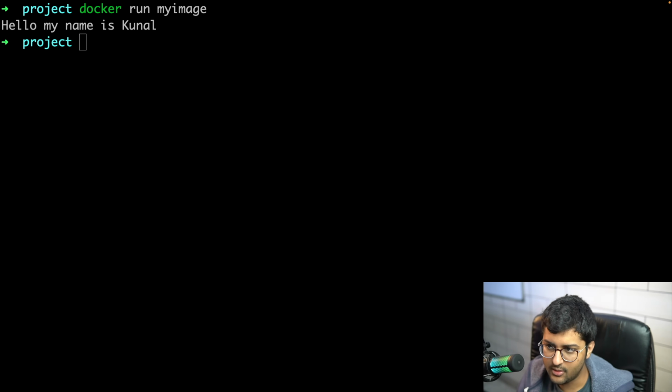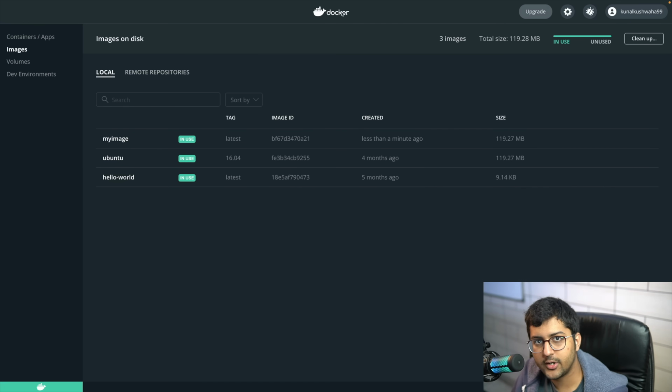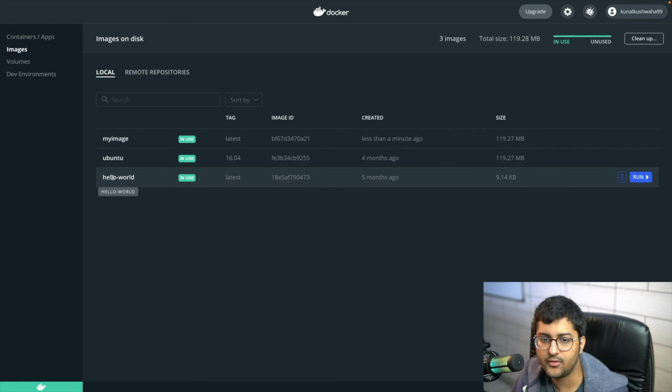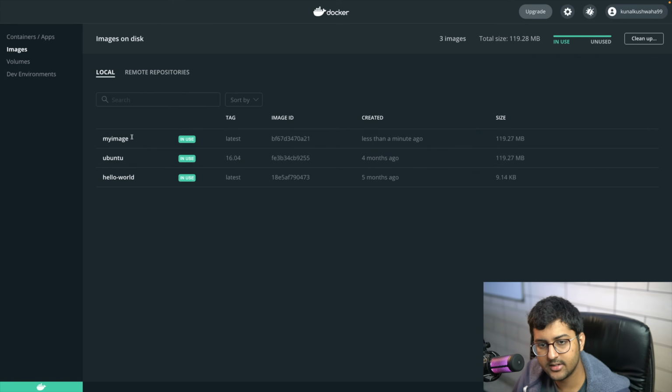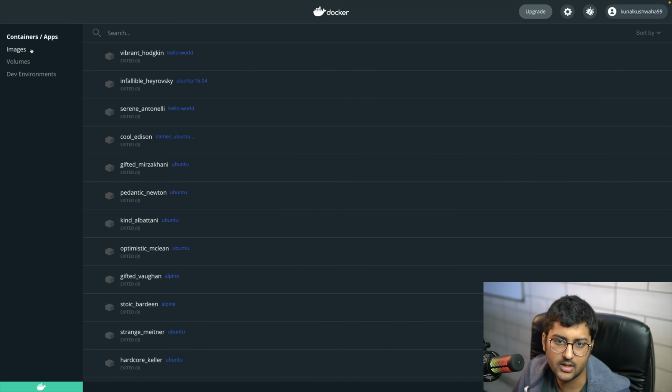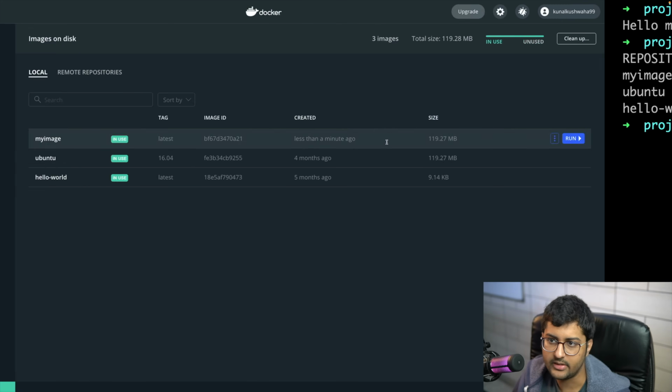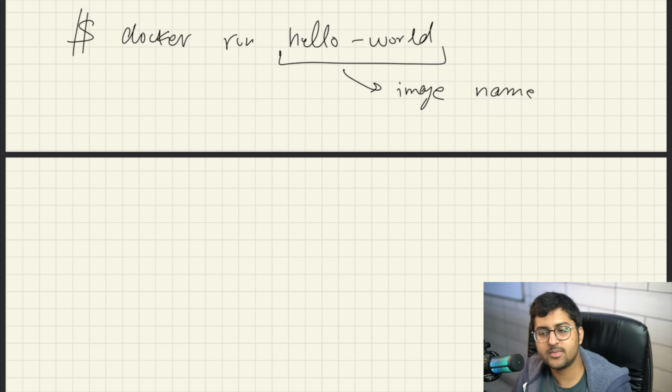So that is basically about it. You can also go to the Docker desktop. You can see 3 images. If I say Docker images, 3 images are here, 3 images are here. If you want to run it, you can do that, and it will create a container from it. You can delete it. So if you don't want to use the CLI, you can use the Docker desktop as well. Okay, so that is basically about it. Clean up, and you can do all sorts of things, check out volumes and containers and dev environments and everything. Okay, so that's basically about it.